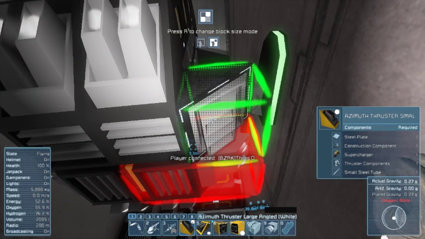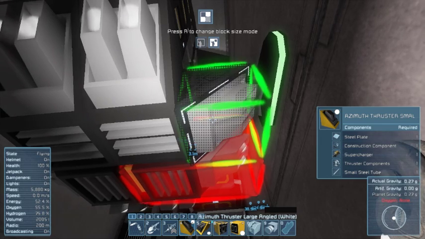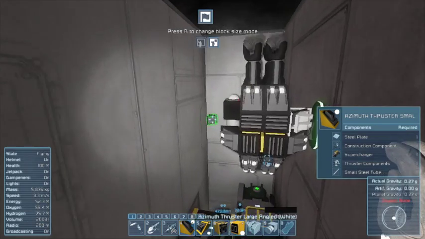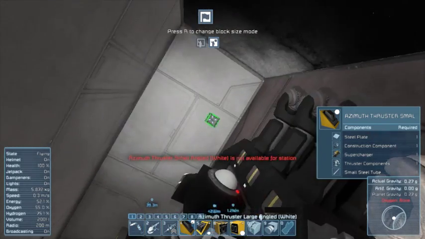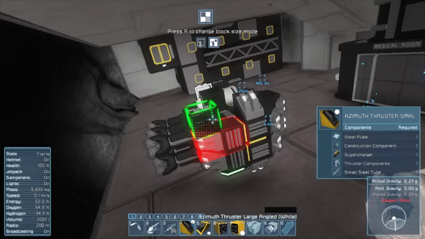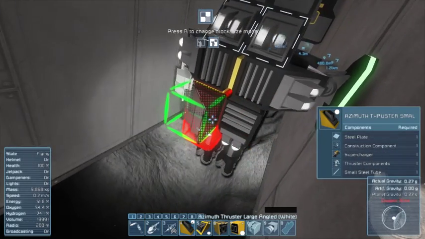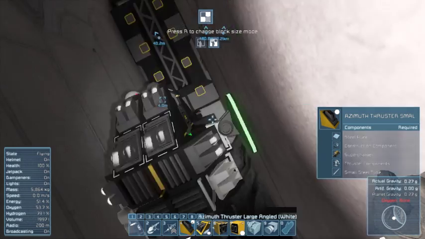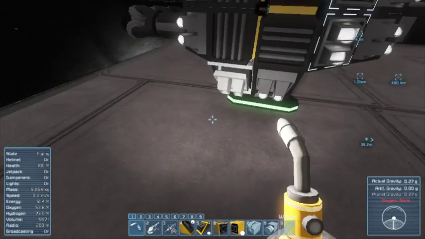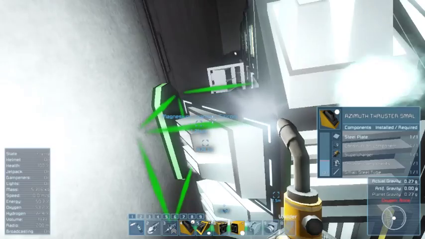Jetpack again, around a bit. No, that's not what I wanted. That's what I wanted. Yep. Looks good. Oh dear. Alright. Do apologise again. What was I thinking then? Right. It's a big thruster ball. Well, I should say little thruster ball.